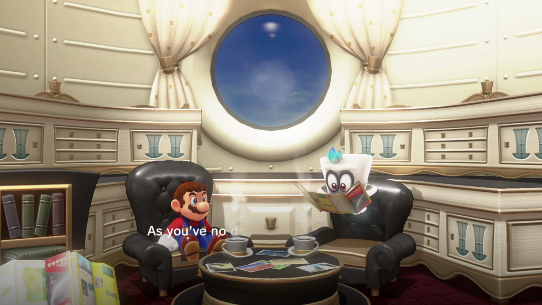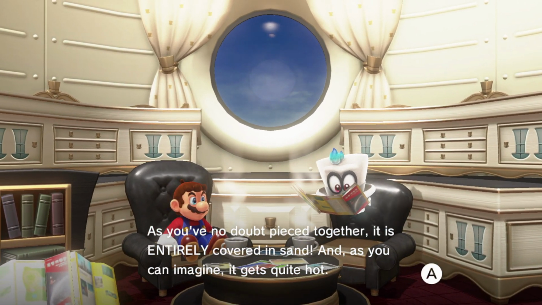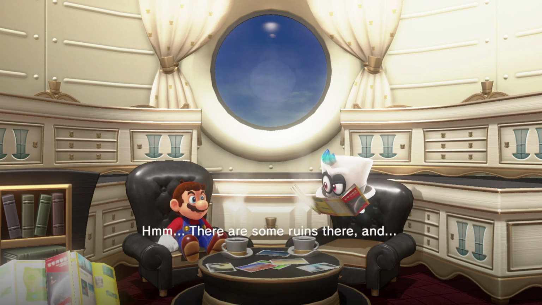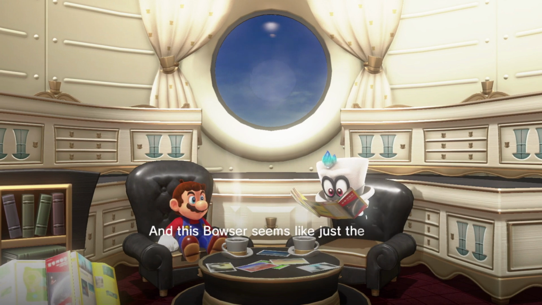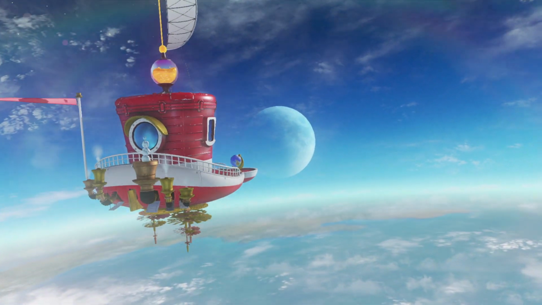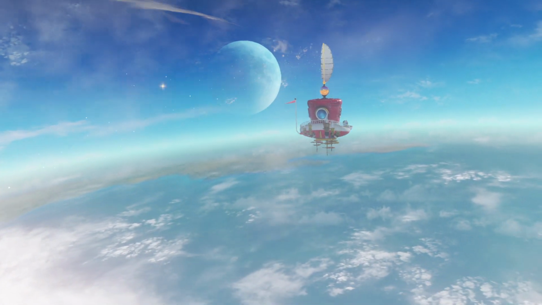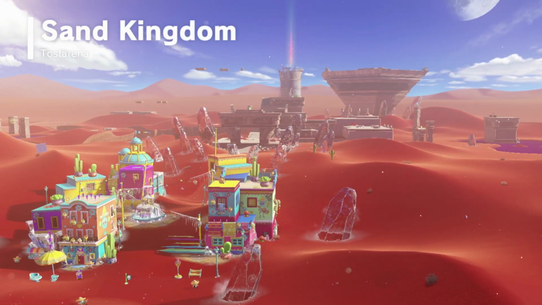We should discuss the Sand Kingdom too. As you've no doubt pieced together, it is entirely covered in sand. And yes, you can imagine, it gets quite hot. There's some ruins there and an artifact called the Binding Band that links people forever like a wedding ring. And this Bowser seems just the sort of creep that would steal a priceless antiquity for his sham wedding.